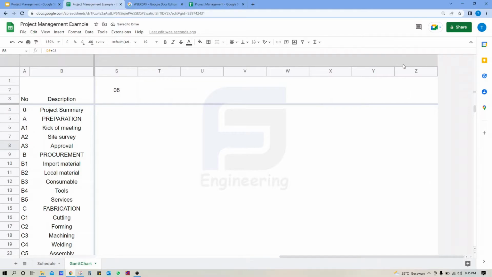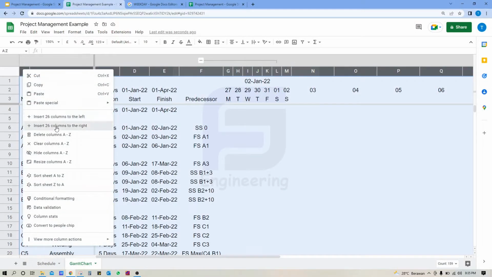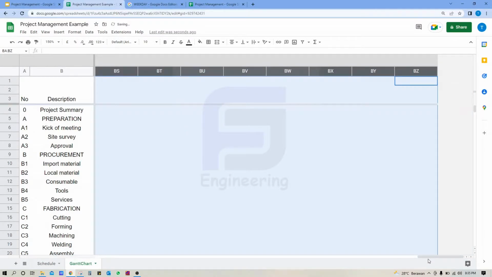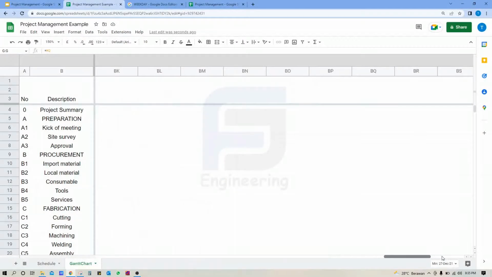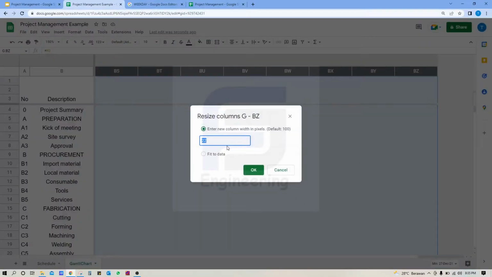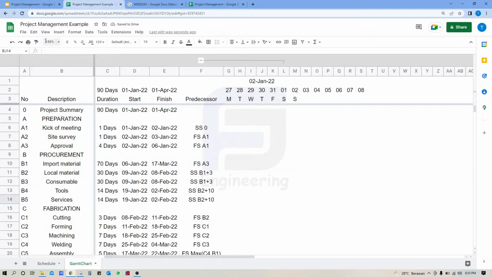We need more column. Then we can change the size of column. For example, we need 25. Okay.